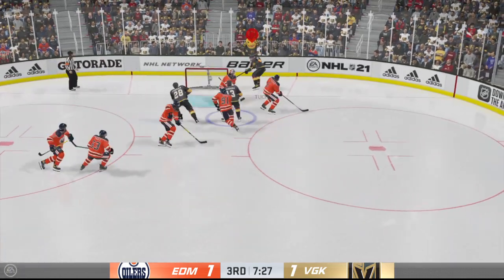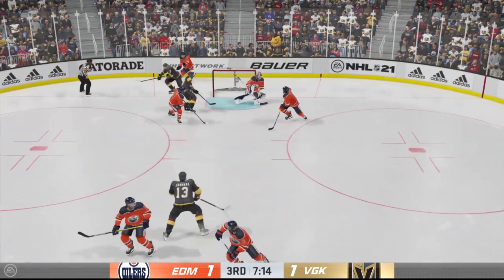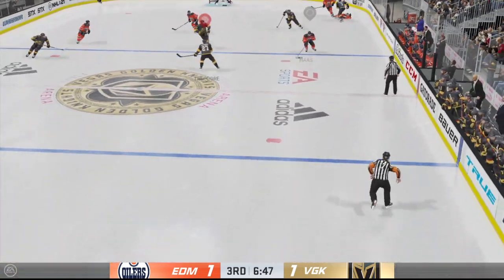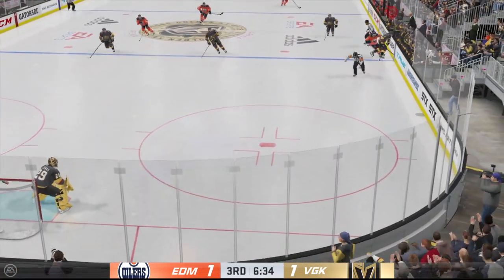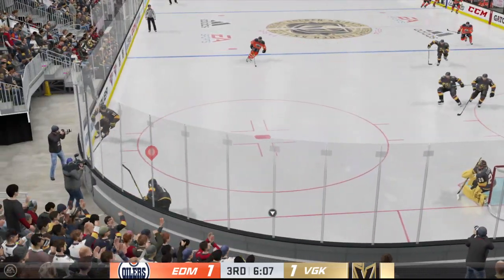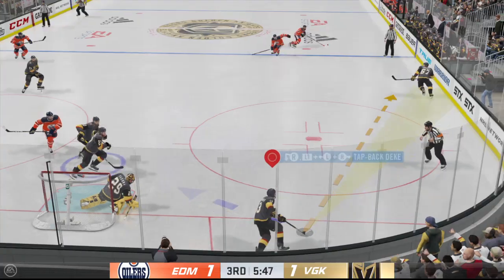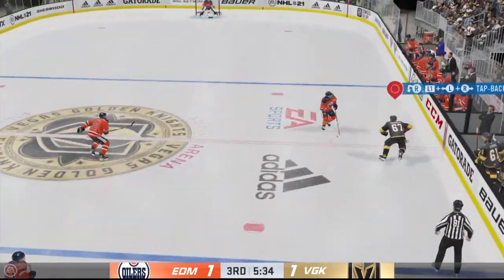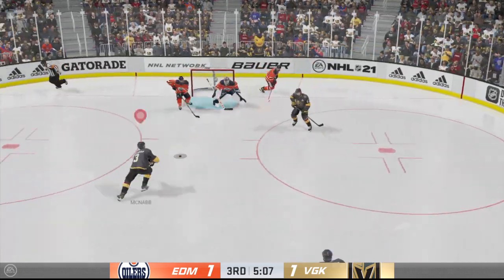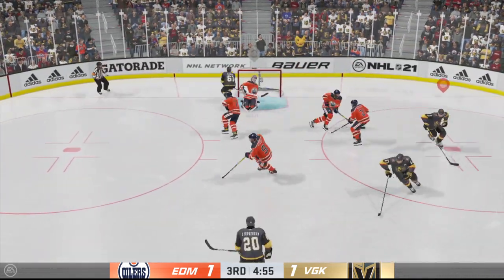Here's a chance — denies him! Dishes it to Ennis. Quick feed to Haas and he gets leveled — you can see this one coming. Some players love to score goals; he loves to deliver big hits. The Golden Knights get a hold of the puck along the boards, into the attacking end. Puts it to the front of the net — stick save by Smith.